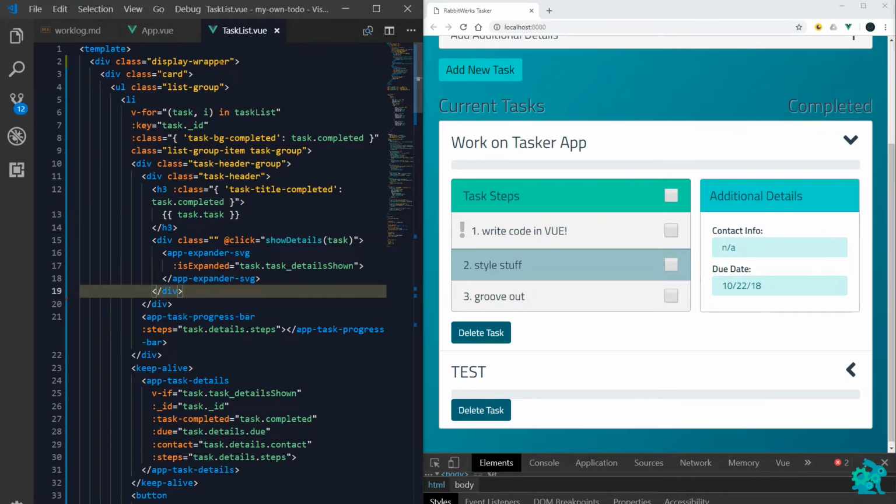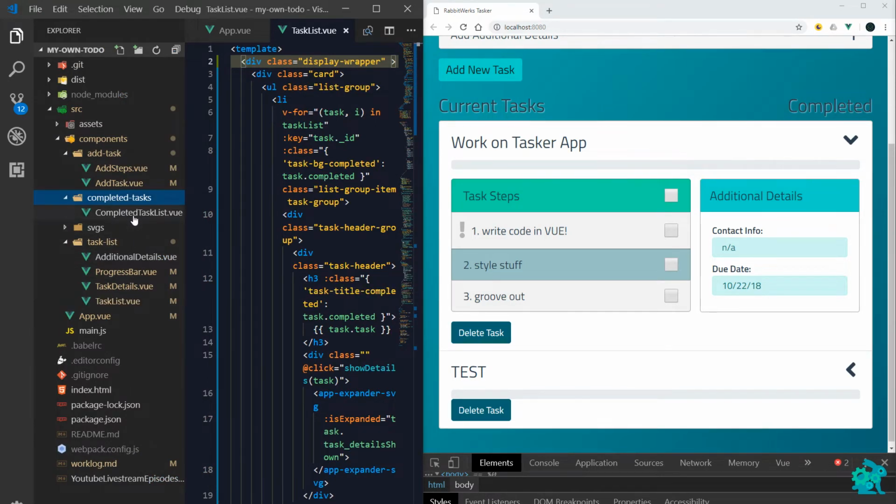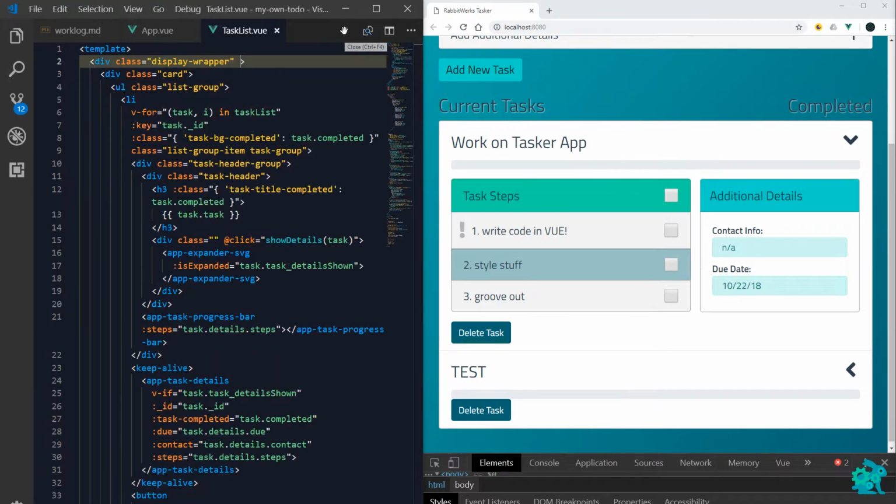So okay, so this is going to be, let's look at the other one and just see what we did with it. So the completed task component, we look at it, it's the display card. Okay, so it is on the card. We can say put it on the card itself in this case. So we'll just do that instead of having a separate div around it. And then vShow. So that's the directive we want to use.